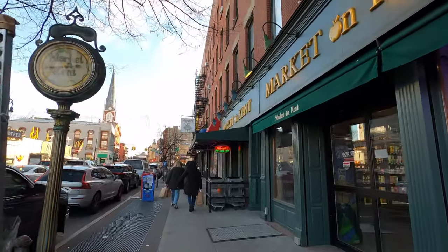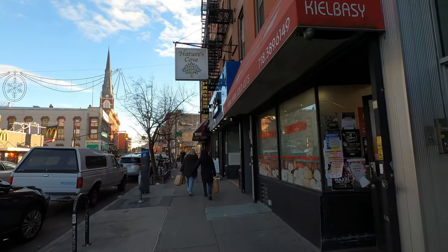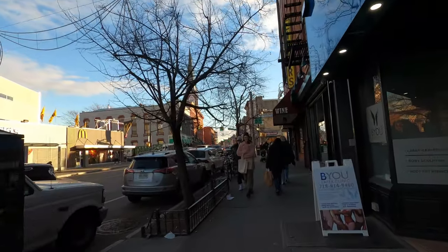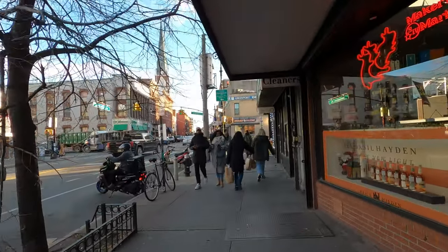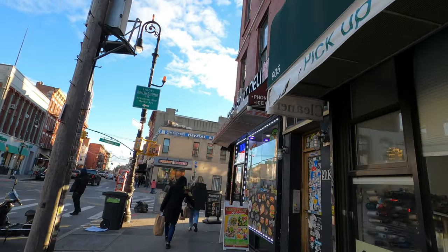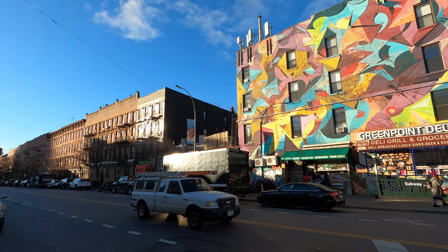We're back on Manhattan Avenue keeping going deeper, and there's a market here. Another cool thing is they've got a lot of grocery shops, so you don't really need those huge chain supermarkets — they've got their own local version. They also have a couple of chain fast food joints across the street, but they've got a ton of local restaurants and small businesses you can support, which I think is really good. Just ahead is Greenpoint Avenue — this is where you get some of the shots you see when you Google the neighborhood, especially this deli. It's called Greenpoint Deli and it looks like a normal deli, but when I cross the street I'll show you what's on the other side — it has a mural — and then you've got the main avenue, which is really cool.